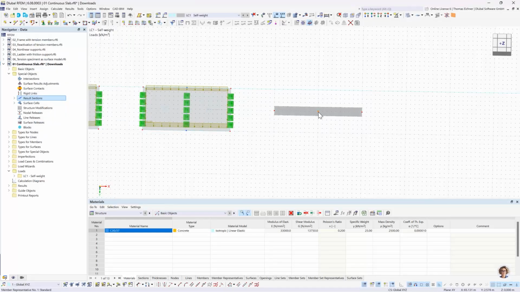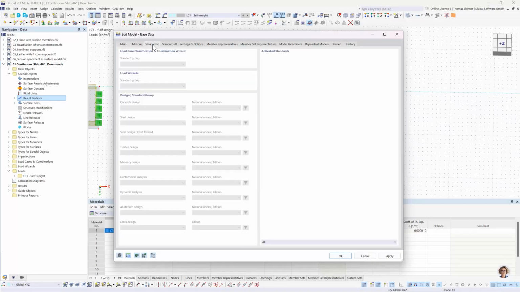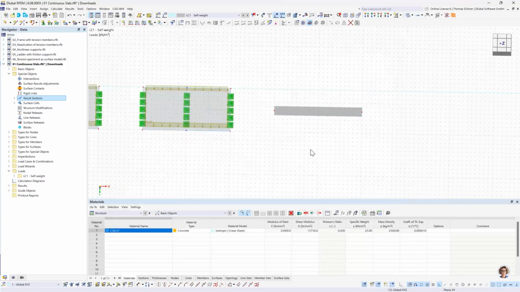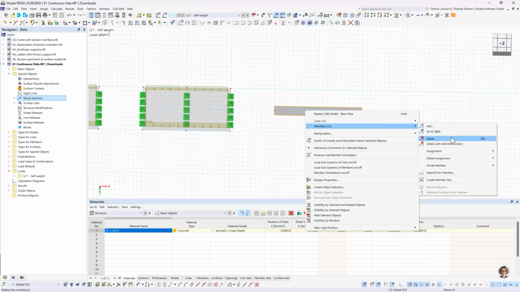This is done now. Now I see I have here some member representatives. They wouldn't be needed. Let's see if we can just deactivate them. It doesn't change anything, they are just some help, but I don't want to have this dot right here. Okay, now we want to have supports again, but we are missing this one node in the middle. So what we're gonna do is right click on the member, go for this member, and divide it with n intermediate nodes.